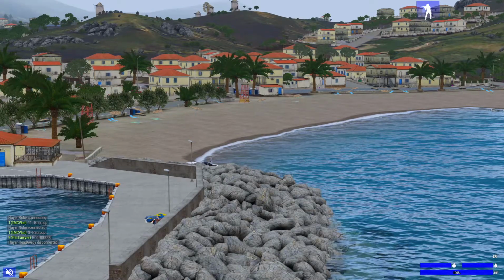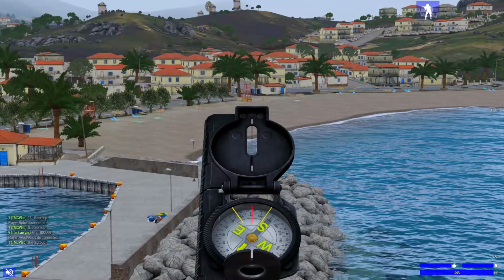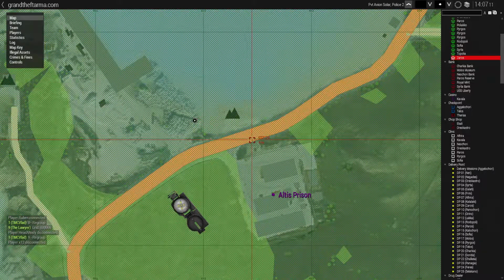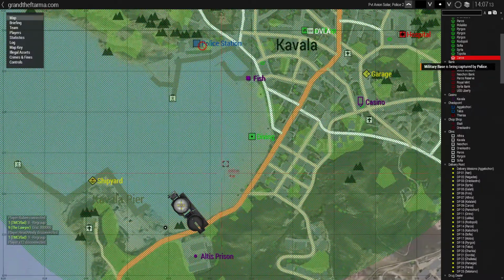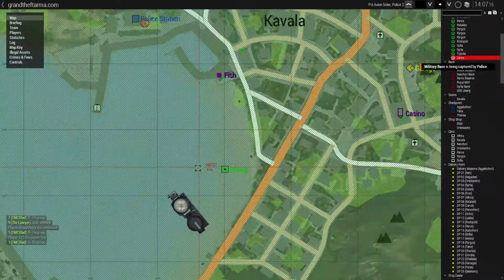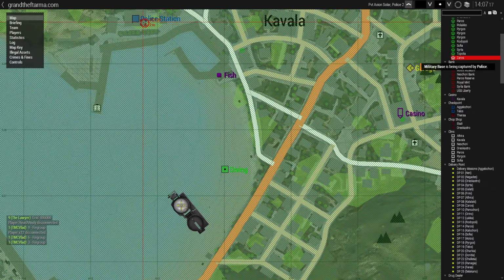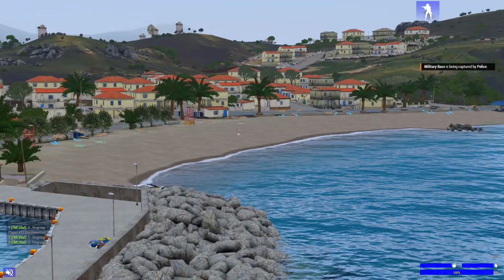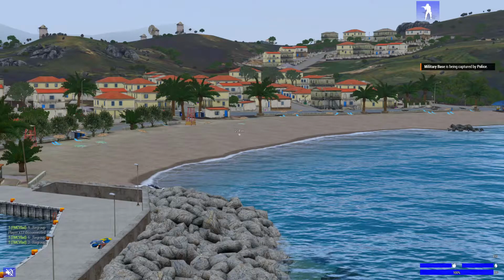So the best thing to do is get a rough bearing about what direction it is from you. So for me, it's 140. Have a look on the map. So it's roughly southeast of my location. Then Shift and click. See how close you are. Right, you can see I'm not far off, but I'm still quite a bit in front of it.